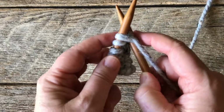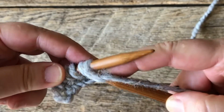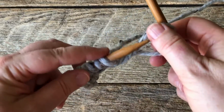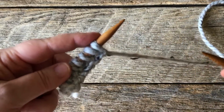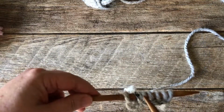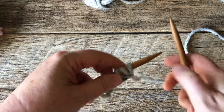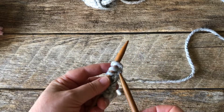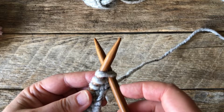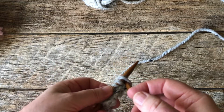Okay, so I wrapped it around. And let's see. I'm pulling it through, just like that. Now let's count and see what we have. We have 1, 2, 3, 4, 5, 6, 7. So we want to do 3 more. And then see, just underneath. Come up and close here. That's how it looks from above. That's what you'll be seeing as you're knitting. This is how it looks underneath.